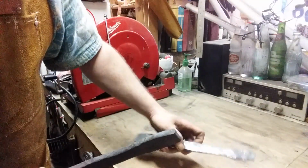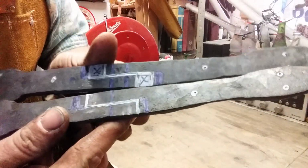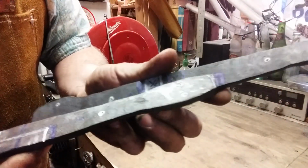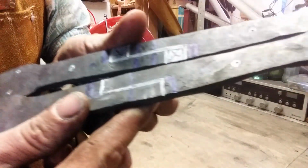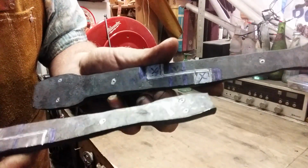Now, as I mentioned in the previous video, one is longer than the other. So if you can kind of get the common sense solution there, make sure the ends are the same, and you cut the excess out of the middle. Keep your bypass the same. Just the little prong that's going to be longer, you just cut that off.